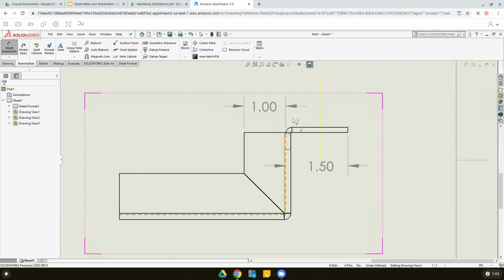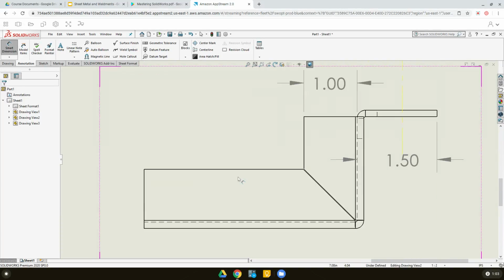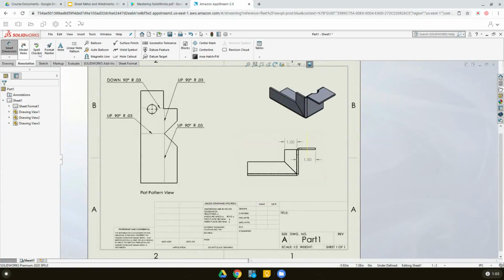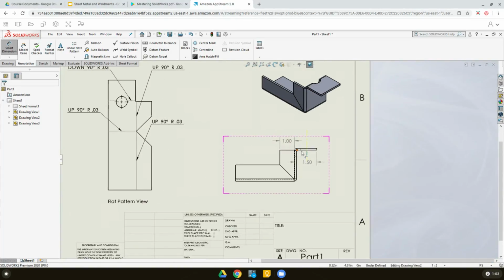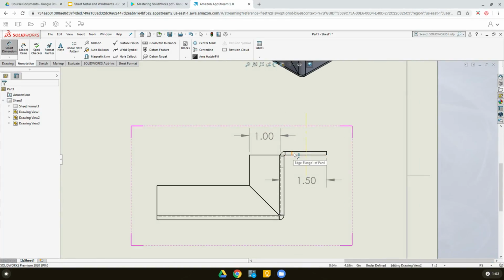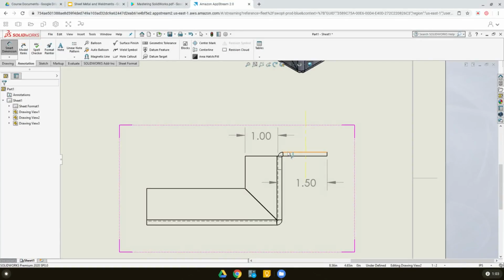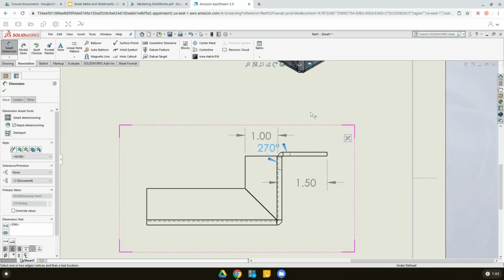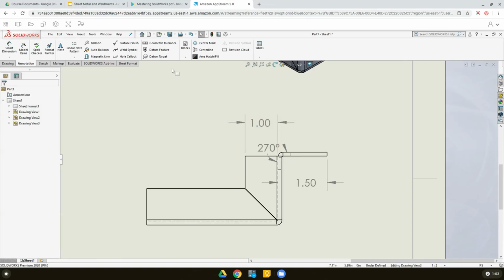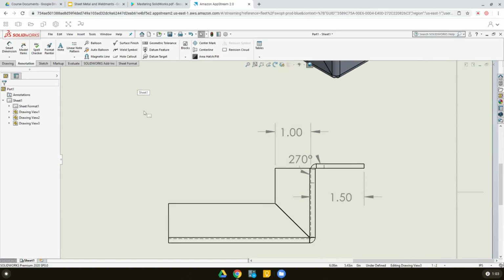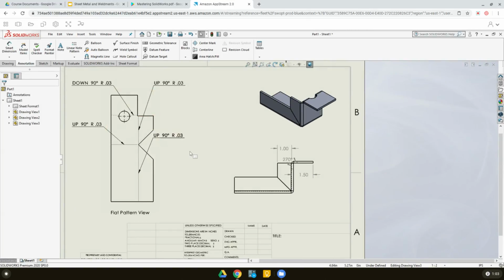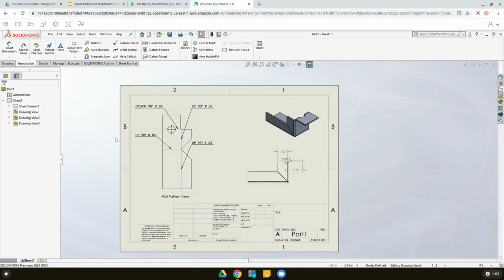You can add the bending angle if you want. Why don't I go ahead and add that angle anyway. That angle there, you can rearrange your dimensions and such. I'm going to zoom out, so we got this nicely done drawing.